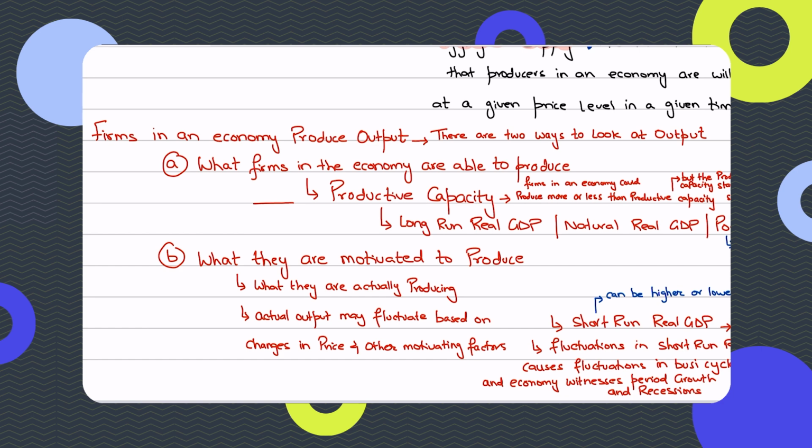Now, there could be a possibility that you are very demotivated that day, so you might end up studying fewer hours. Or let's say you are highly motivated, you're pumped up, and you're like, you know what, I'm going to study this chapter and finish it. I'm going to study for, let's say, 10 hours, 12 hours a day. When you have that huge adrenaline rush going on inside you, you decide that you're going to be studying more than what you can study, more than your potential. So that is your actual output, the actual number of hours that you're putting in. Similarly, the economy's output is also divided into potential and actual GDP.